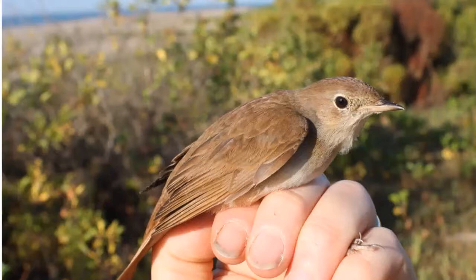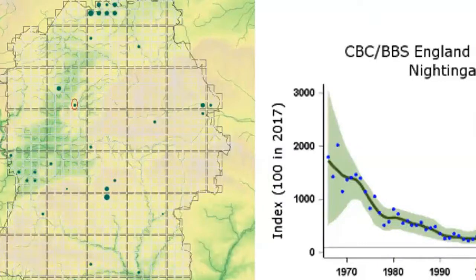So winter habitat loss is a real problem for nightingales. But also, these nest on the ground. They nest on the bare ground, underneath a tight canopy of thorn bushes, normally bordered from the side by things like bramble and gorse and things like this. So they're actually very protected. And deer grazing has been shown to open up their nesting areas, which then exposes a nest and causes nest failure. So nightingale is at such a low ebb.